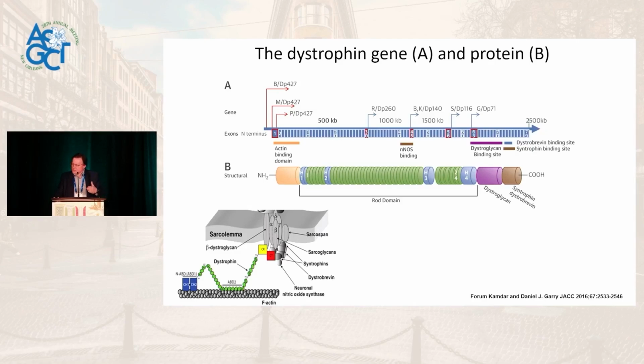At the C-terminus, there's binding to the dystroglycan protein complex. Via that dystroglycan protein complex, there is stabilization against the extracellular matrix. And there's some additional C-terminal sequence that has binding partners for a variety of proteins. In the absence of dystrophin, the forces of muscle contraction result in friability of the membrane. And friability of that membrane leads to leakage, primarily of creatine kinase, which is the first biomarker we use diagnostically.